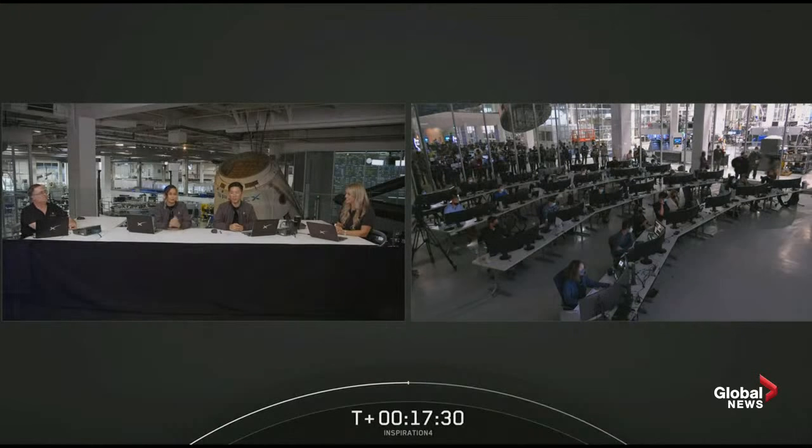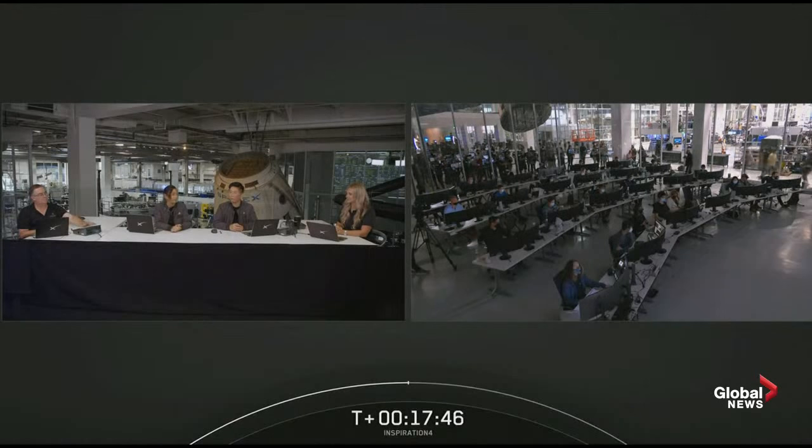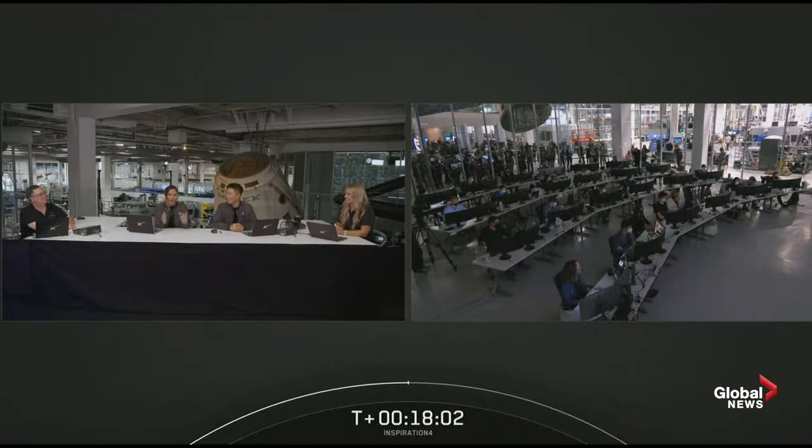It's been an incredible journey for us to get here. You know, we didn't do this alone. There's a lot of history working with our partners, NASA, to get us to this point. A lot of effort with reusability and reflying vehicles, which we've seen on this mission particularly. We've reflown the booster 3 times. Dragon, we flew for a second time here. It first flew on Crew-1 last year. And now Jared, Sian, Chris, and Hayley are out in space.